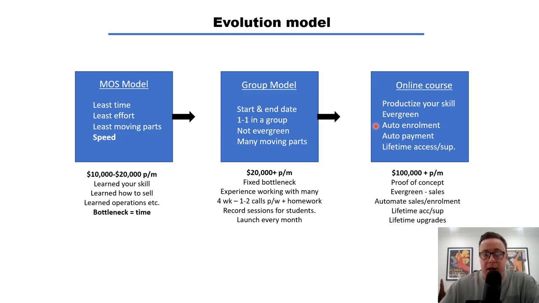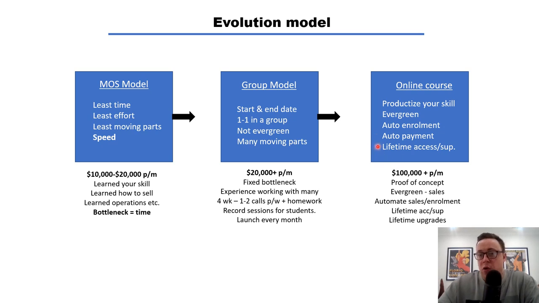The great thing about that is knowing that while you sleep, you could physically wake up to PayPal notifications. That's a great place to be. You didn't have to even know who this person was. You didn't have to sell them. You didn't have to take them through the MOS model, the group model. They just decided to enroll based on what people are saying about this program, what people are saying about you, your social media, your sales page, whatever it is. Auto enrollment plus auto payment, which means that you don't physically have to do anything.